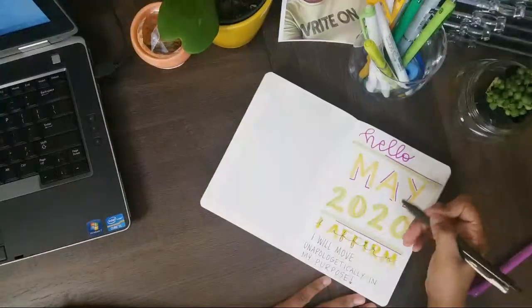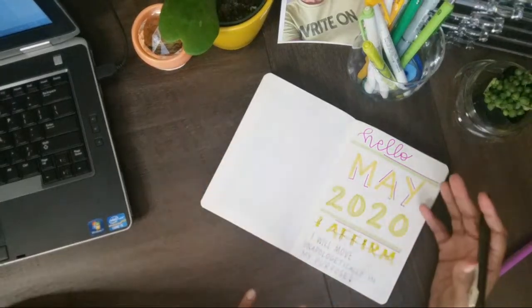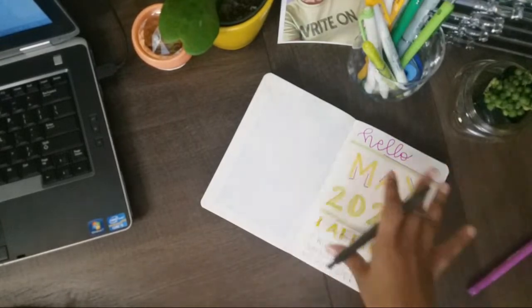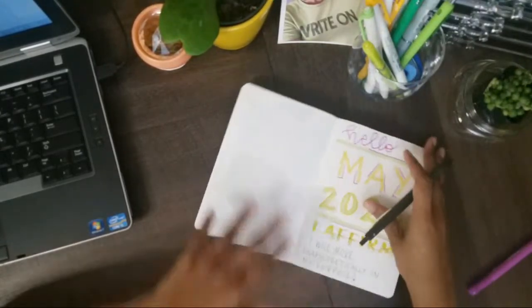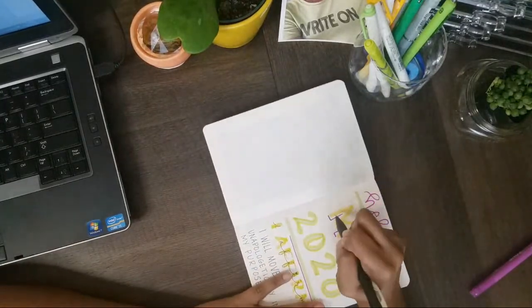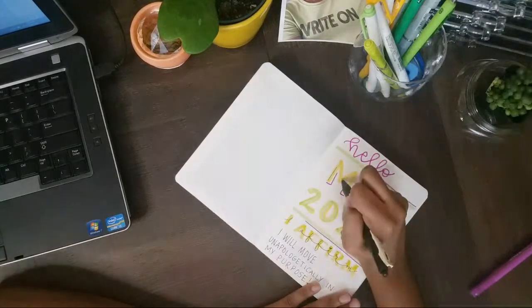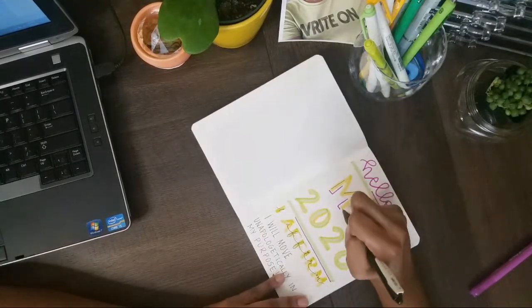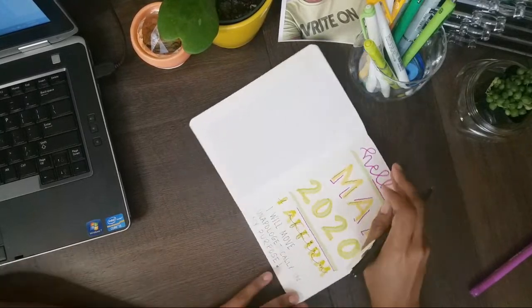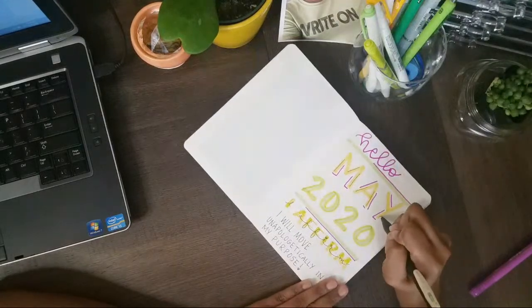All right, so that's that. And again, if you want to add some stickers or something like that, you'll go in and add that. If you want to just leave it as this is, you do that. Again, it's whatever you want to do. But as you start your journal, create sections so you kind of keep up with how things went in that month. Or if you're just into dating each day, you can do that. Just a suggestion. It works for me. And this is how I journal.